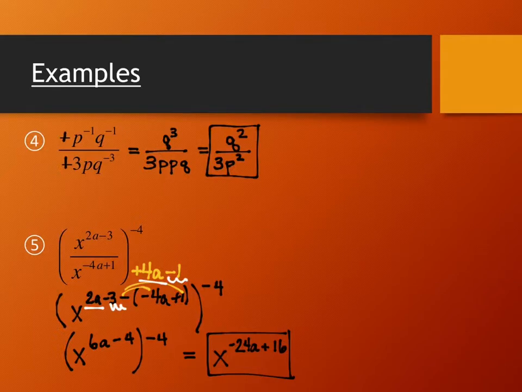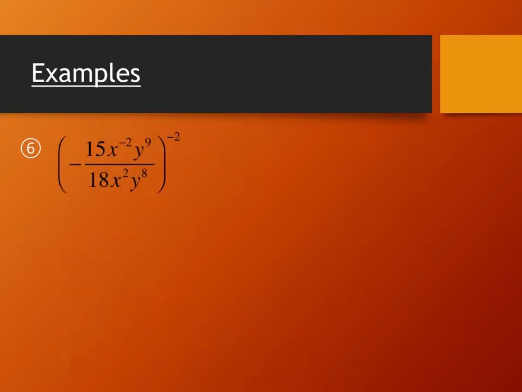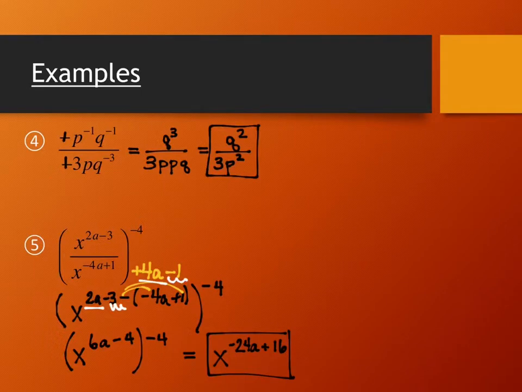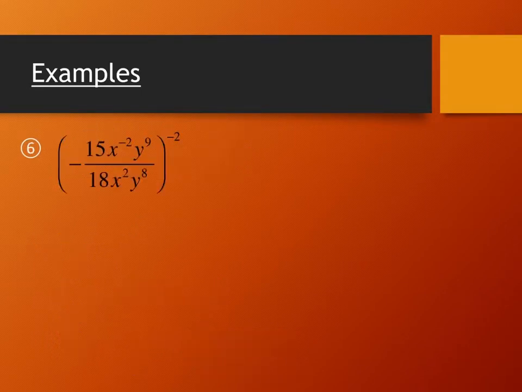All right, let's try another one. I want to show you another way to do this. We could do this much like number 4 over here, but I want to show you another way of doing the problem, okay? I alluded to the fact I was going to do this a minute ago. So write this down, and I'm going to show you an alternate option.